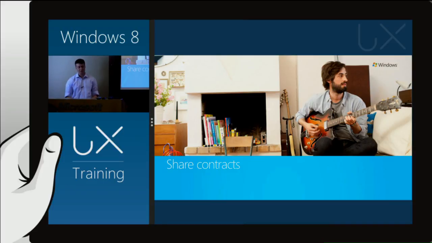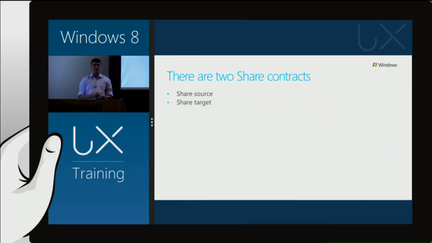So let's jump into the share contract. You're probably all aware of share functionality. You see this all the time on the web today. You go to a website and it gives you Facebook, Pinterest, and LinkedIn buttons, and you can quickly use these to share that article or piece of content out on those services with your friends. Windows offers a more generic way to support these scenarios, instead of putting 6 buttons on your app canvas and adding an additional one each time an application or website comes out that you want to support.